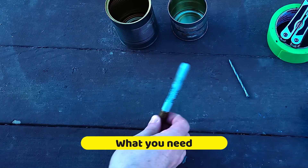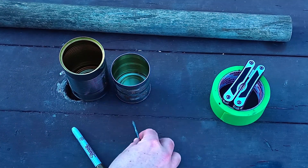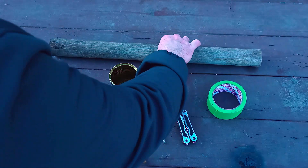Let's go over the items. Some kind of marker — I love a Sharpie. Of course, we're going to need some cans. We're going to take a closer look at these in a second. A nail or a screw or something sharp, or even an awl. A multi-tool. Some kind of tape — doesn't have to be this wide, it's what I had.